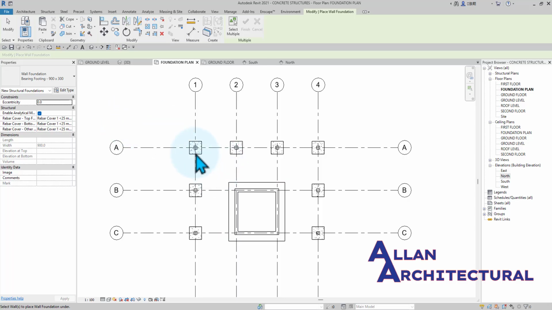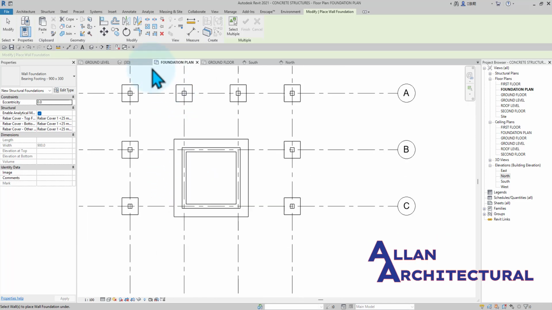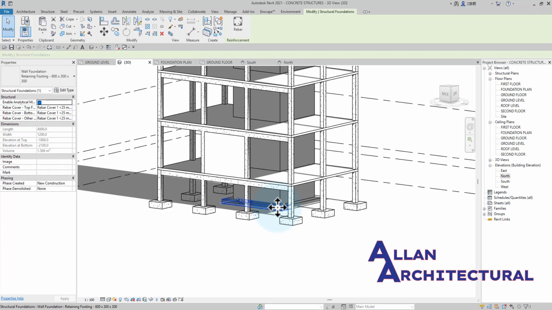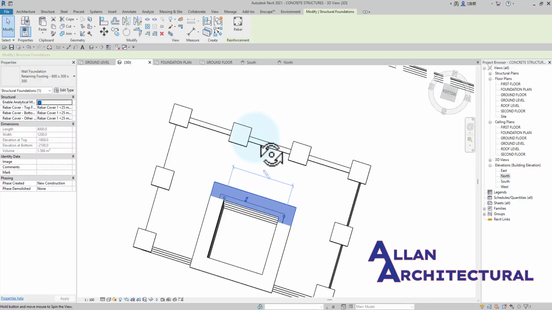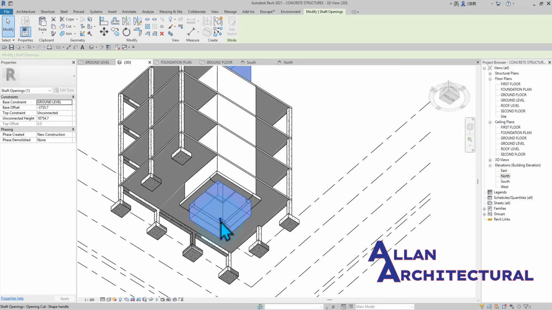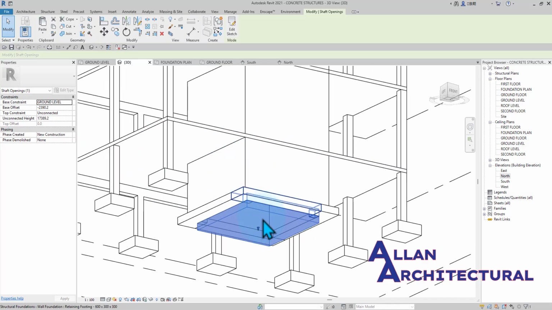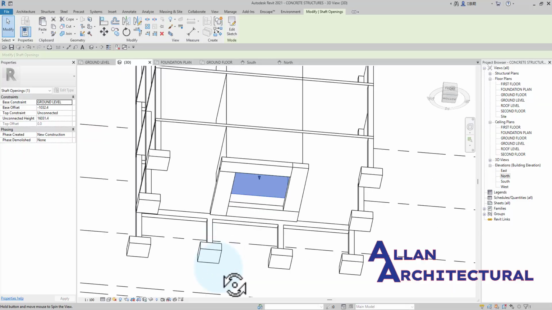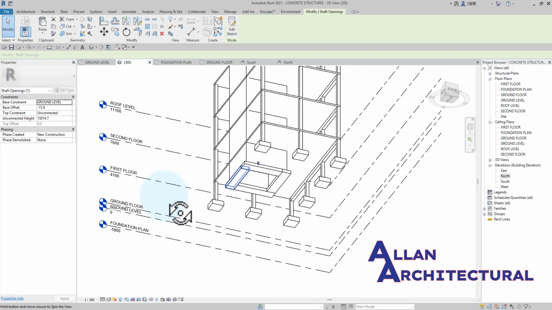All right, so this is all set up. So in the foundation plan we have this in there, and let me just get back into the 3D view. Just make sure, escape out of there, select this, and we have this in here. All right, we have this thing which is eating up. Okay guys, so we have our shaft in there which is kind of eating up that space. All right, so we wouldn't be able to see that.